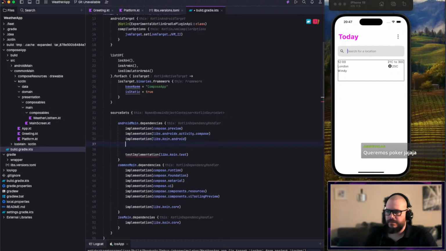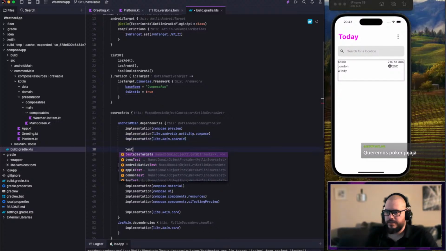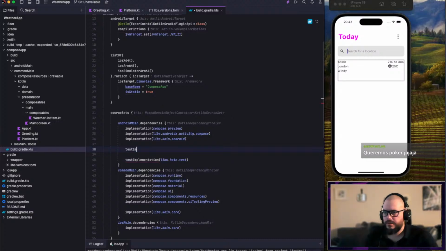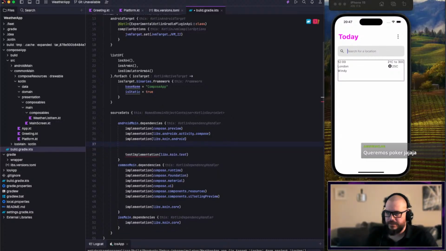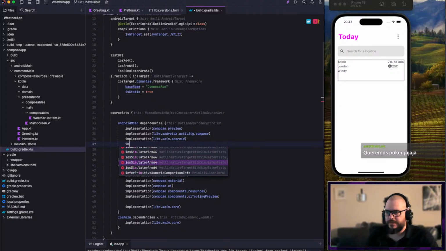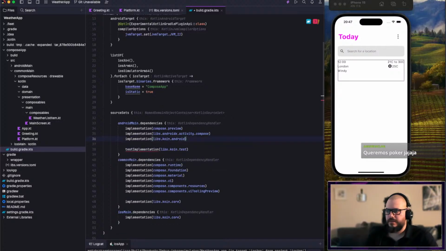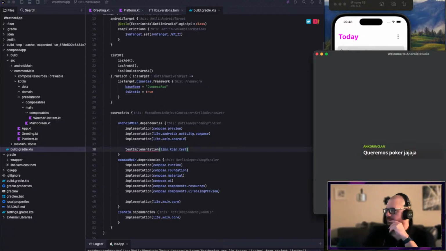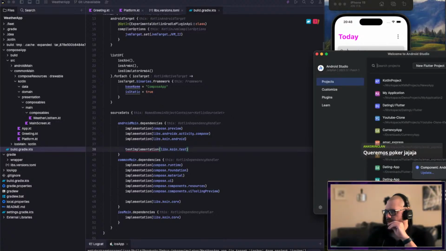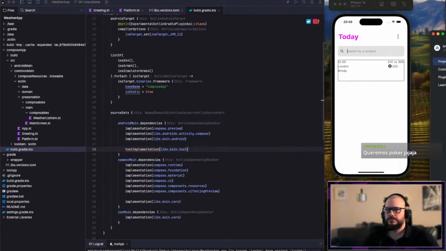Can I find the test implementation? Why not? You can find implementation, but no common test implementation. All right, so I want to solve this one first. What I will do is run it under Android Studio. It's not a big issue.